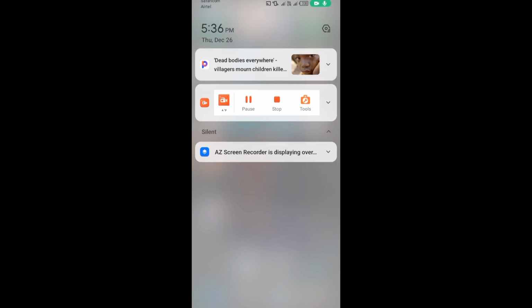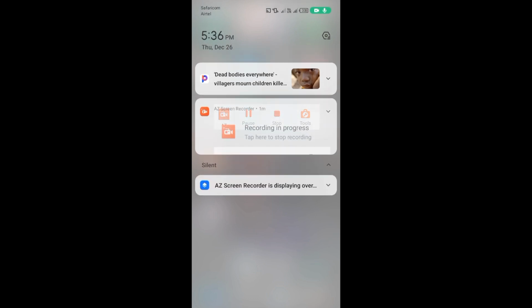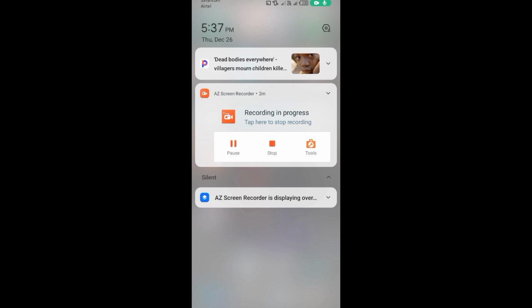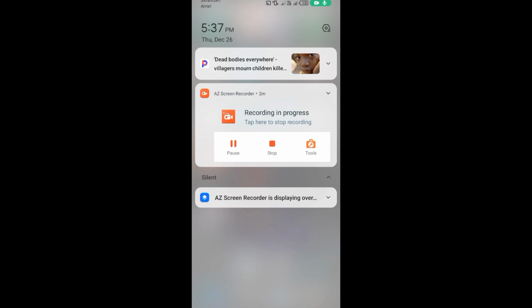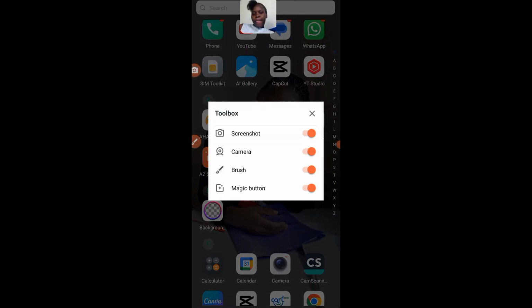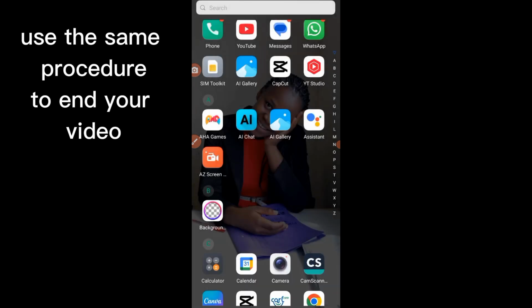So it also gives you a notification on the notification bar, whereby you can choose to pause, stop, or tools. So while recording, you can always come here on the tools and open it and select whichever you want and whichever you do not want. Like if I don't want a camera, I can just swipe down and choose camera, put it off, then it disappears.